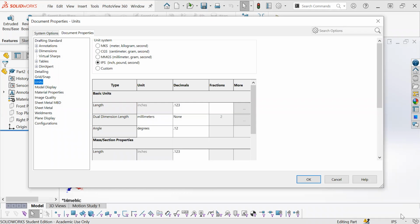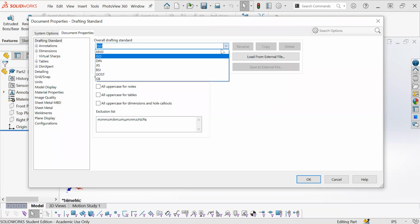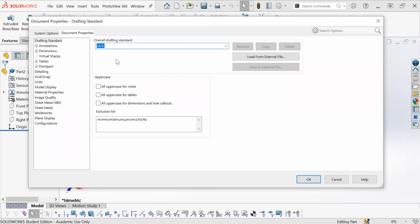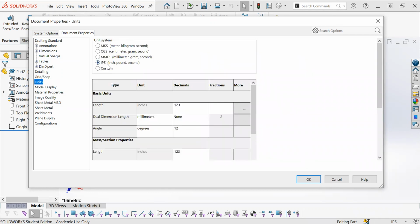All right, and we are going to make sure the drafting standard is ANSI. The reason we're using ANSI is because it says it's in inches, so we want to use ANSI for the most part when we're talking about inches. And then we're going to go to dimensions, and it says dimensions are in inches, and the precision is 3 decimal places. So here's 3, and go to units, and again, make sure it's in inches with 3 decimals. If not, you can click this down arrow and select the correct number of units. Then we're going to click OK.